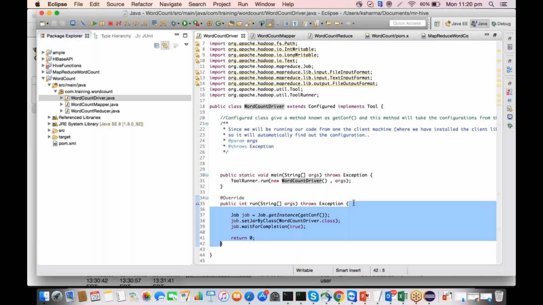You first started with just a simple main function, where you have a lot of pain. If you want to change anything, like the number of reduce tasks or the input split size, you have to change the code. And since you have changed the code, you have to rebuild it, copy the jar to the cluster, and then deploy it.